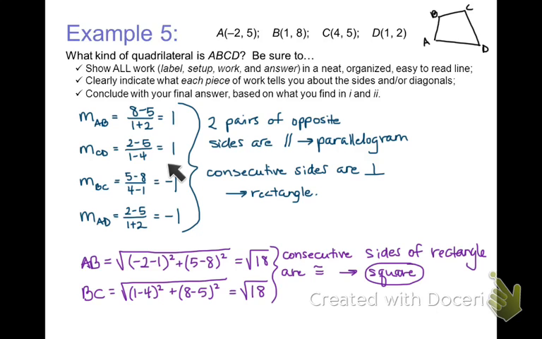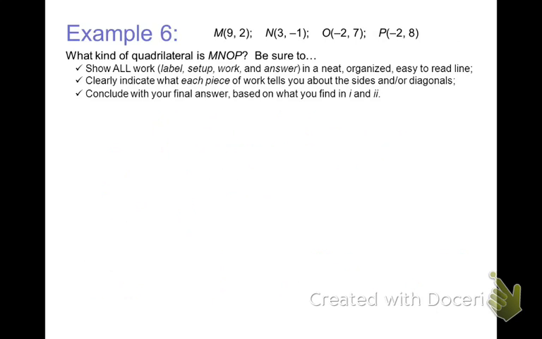So again, for any of these problems, you should always have this very first chunk no matter what. Depending on what you get up here will tell you what you need to show for your last few steps to tell me specifically what type of thing this is, right? Let's take a look at one more example, just to make sure we're seeing all the tricks, and then I will send you off on your homework. Okay?